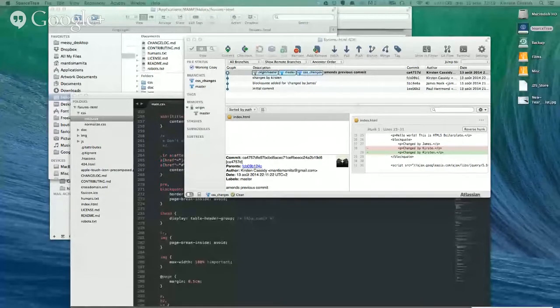I think in SourceTree, let's just go here. So in SourceTree, you can just right click on the branch like this and hit rename. Yeah. So one thing I just want to point out here, are you just watching my screen for a moment?